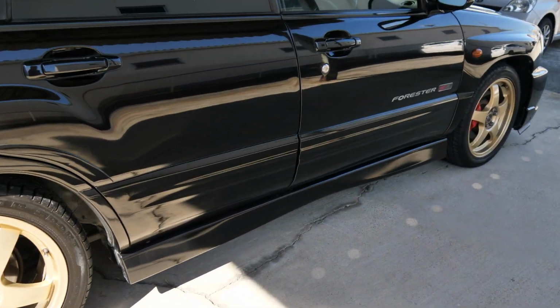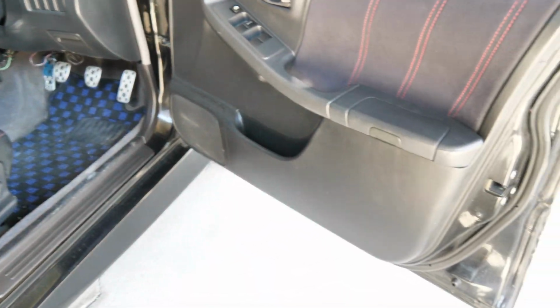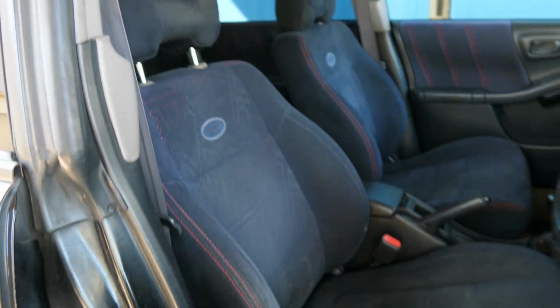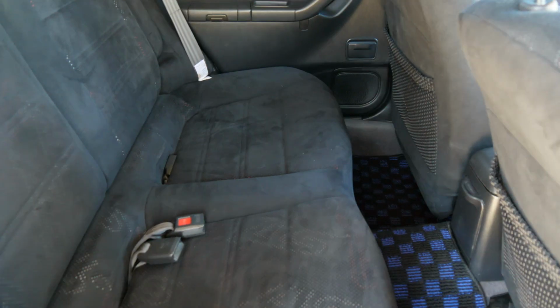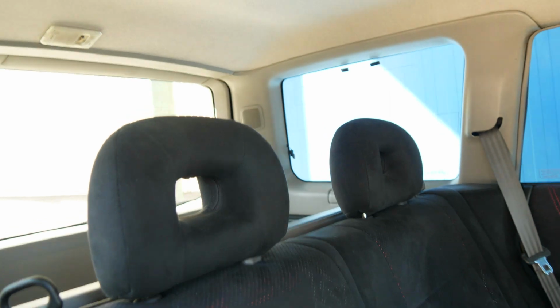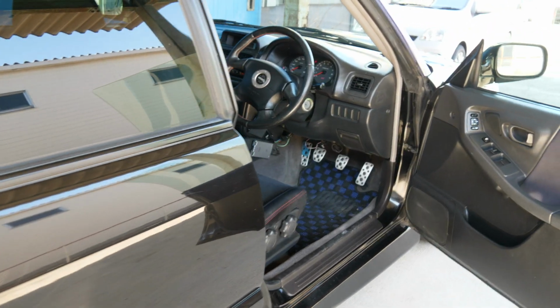So let's have a look inside, and as you can tell here, not too many mods. We've got the OEM steering wheel with airbag, and the STi seats, and of course, because it's a wagon, plenty more room for basically 4 full-size adults and a kid in the middle, or a small buddy of yours maybe. So you can actually have 5 adults in here. And well, I'm not going to condone anything, but there's definitely room for more buddies if you just happen to need that situation, or all the cargo you guys might have on a road trip.